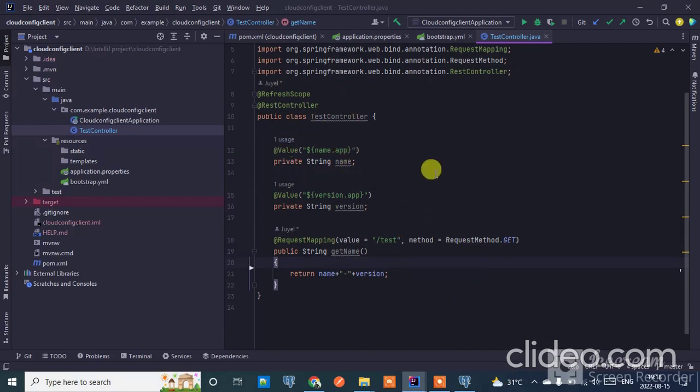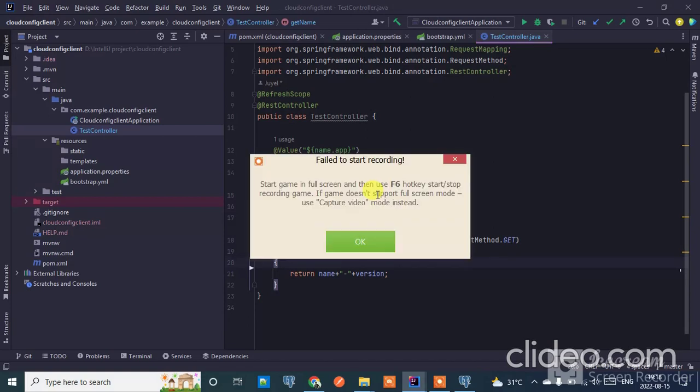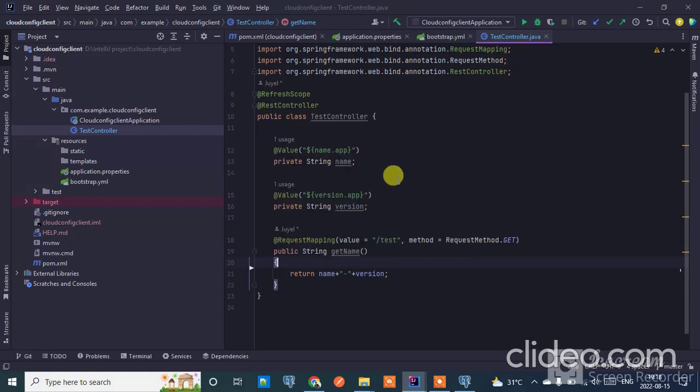It will automatically refresh and take the new value, or patch the new value. Okay. So here I have used annotations. A value annotation. This is my property key, which will be stored in my database, and here I gave a name: name app, and then two properties, version and request. We will see in the database how we have added them.